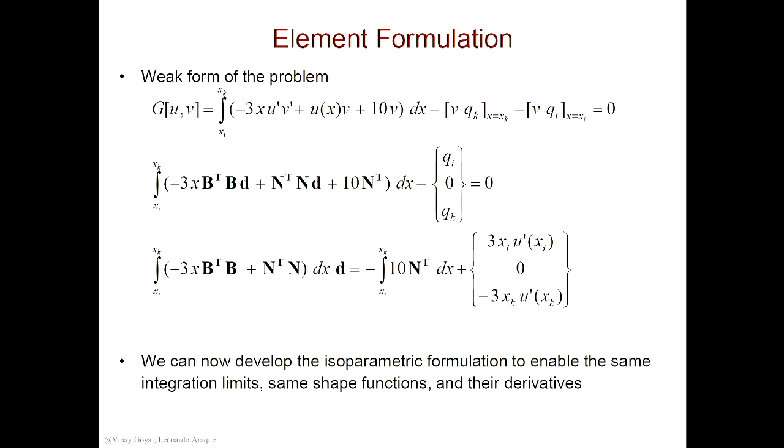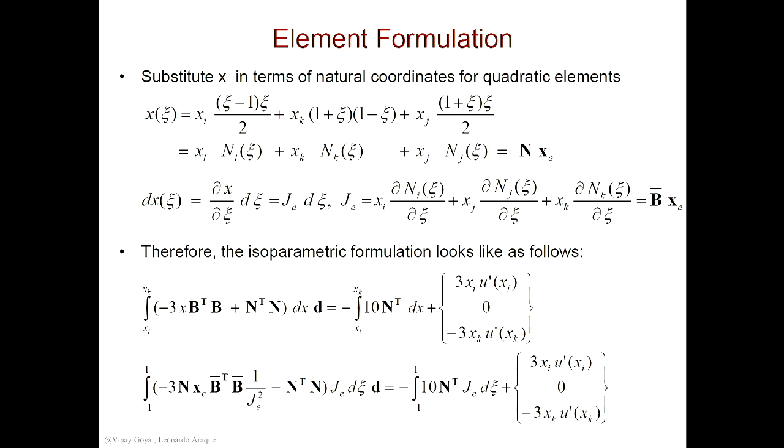Okay? All right. Now, I'm not done yet, because right now this form is painful. I have two elements of different sizes. I have the middle node somewhere else. Well, actually in this example I made it center just to make it faster, but you get the idea. Okay, so I'll develop an isoparametric formulation for this to enable the limits of integration to go from -1 to 1, to have the shape functions be the same for every single element, and then the derivatives also will be the same for every single element. So going back here, just to remind you, x was that for a quadratic element.